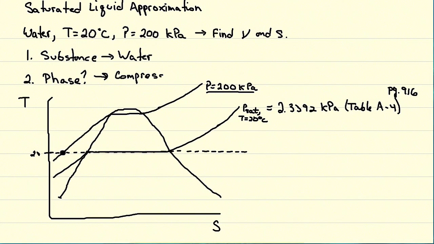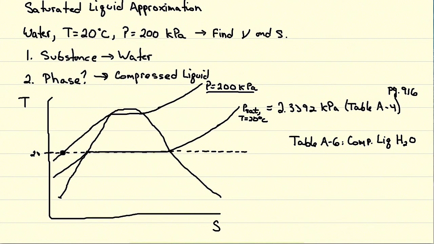Okay, so now let's think about this. I have a table for water, only for water, not R134a. I have a table for water called the compressed liquid water table. It's called table A6. So let's talk about table A6 a little bit. Table A6 is the compressed liquid water table. But let's take a quick look at that table, and you're going to find something pretty interesting.